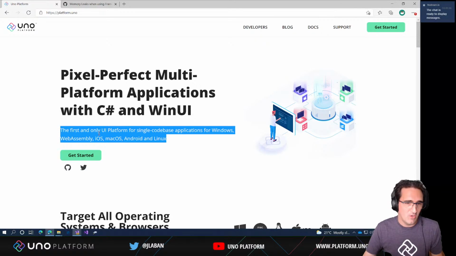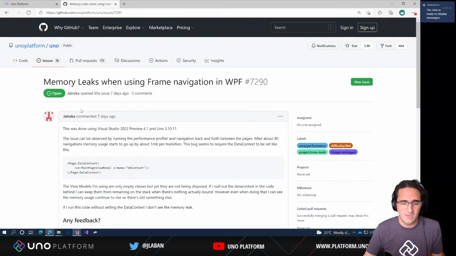In general, what I do during those streams is take a look at what we've been doing, and at specific issues that have been opened by customers or users directly on the Uno platform GitHub repo. Today I'm going to be looking at one specific issue related to memory leaks using frame navigation in WPF.